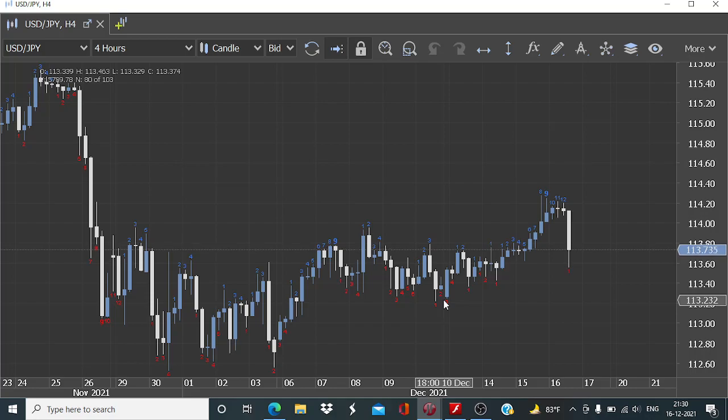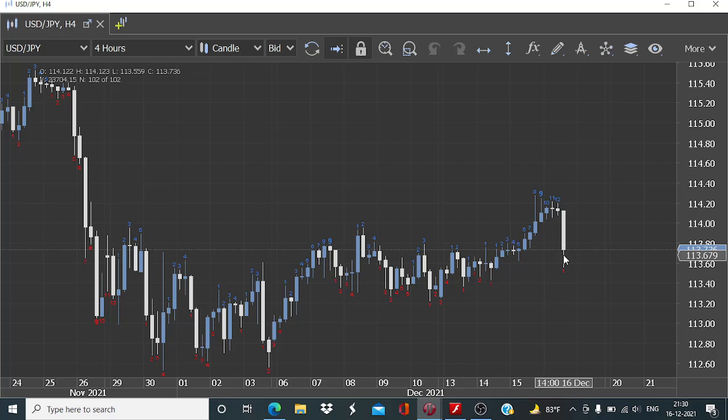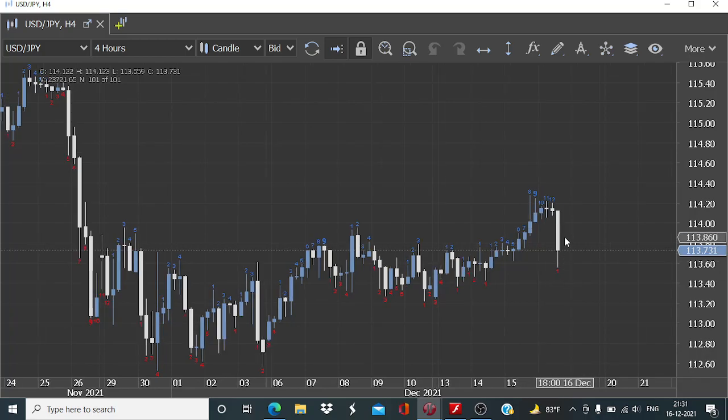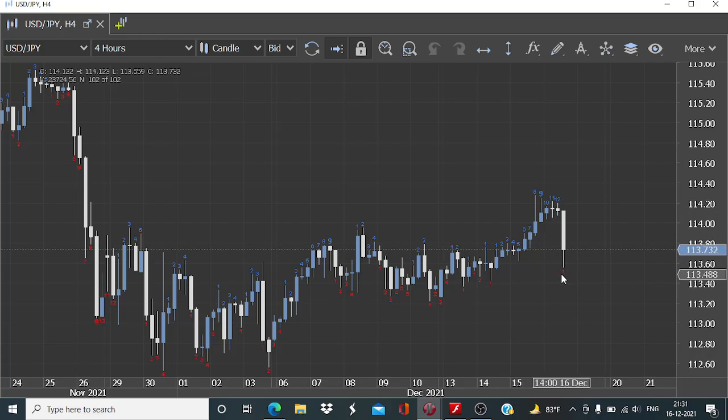So we want to be dealing with the red numbers, the red output, that is the negative output of the TDS, and we want the last 4 hourly candles' output of the TDS to be negative. And as I would like to repeat again, not in absolute terms, but in terms of its output, it is going to be a positive integer number, but it will be considered negative. So I hope you got the clarity on that front. Now, as I said, we want the last 4 hourly output of the TDS to be negative.